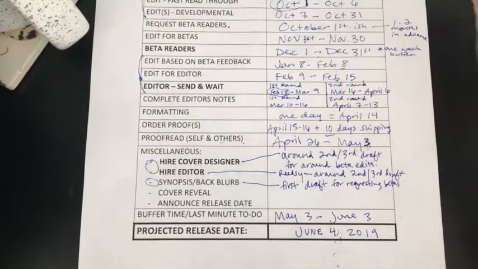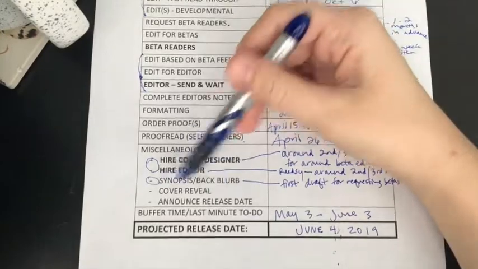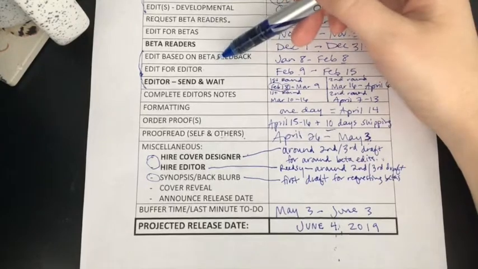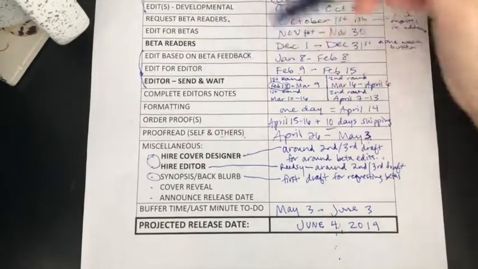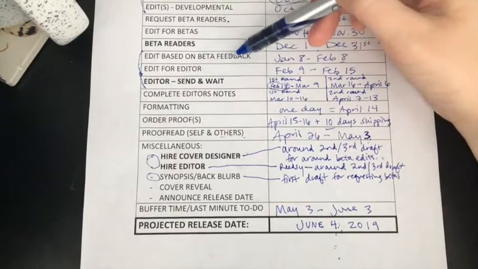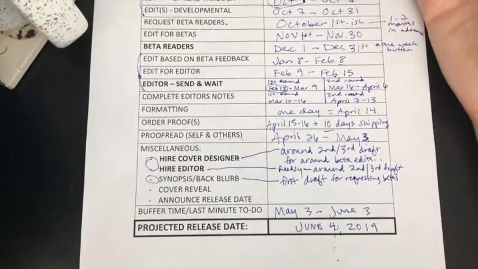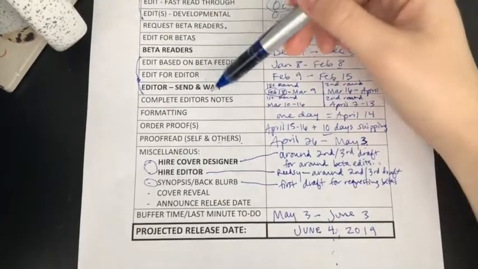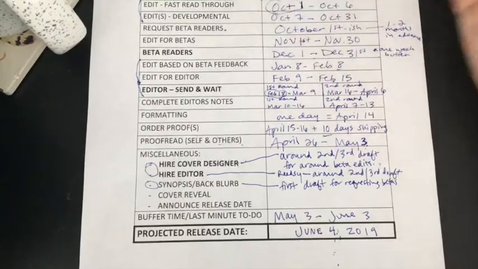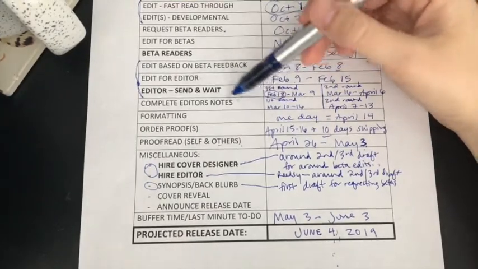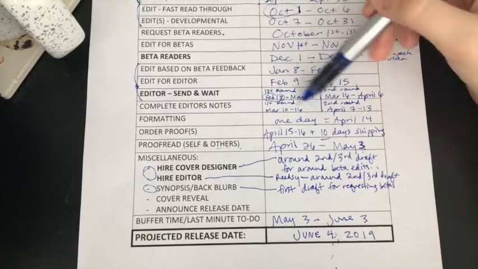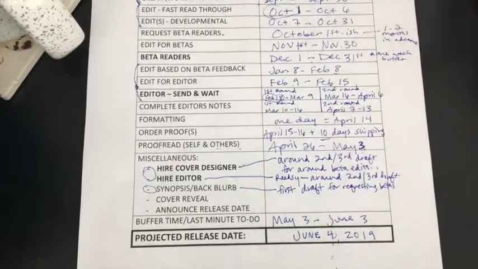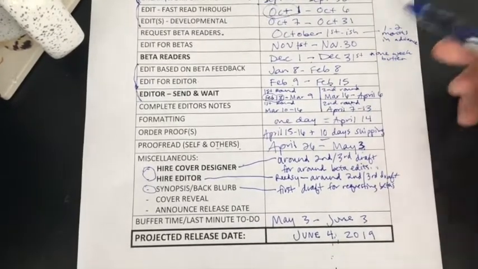Typically, if you are hiring them, which we haven't even talked about the dates that they would do it, but around beta edits here, edit based on beta feedback. If they're actually completing the work within this time frame, and let's just guesstimate that it takes them a full 2 months, versus some are really fast and could do it in 2 weeks, you might be getting your cover design somewhere around the March, early March, or maybe even early April.